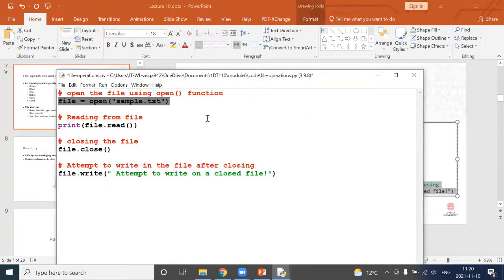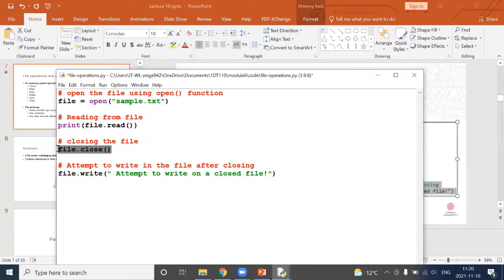So whenever you want to use a file, you always have to tell the operating system to use it. So in Python, we simply write open, and we pass to it the address of the file, which contains its name and its address if it is stored in a different location than the code. And then after that, we can read from the file. So in this line, the whole content of the file is read, and it is given to the print function. So we expect it to print the content. And then we close the file.